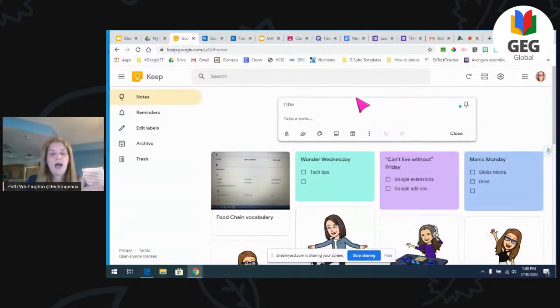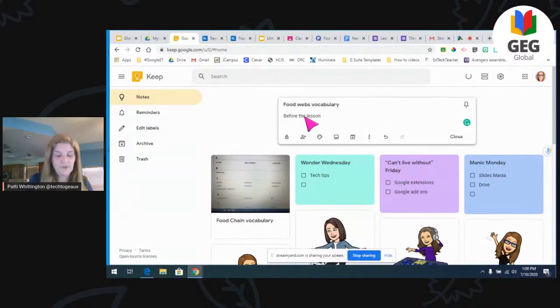Okay, so I am preparing for a lesson. It's a vocabulary lesson on food webs. So I'm going to title it Food Webs Vocabulary. And I want to kind of jot down some notes on how we're going to present this vocabulary. So I'm going to say, well, do I want to introduce the vocabulary words before the lesson?